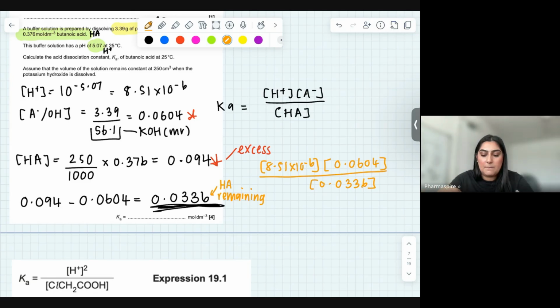The buffer is in the same volume, because this one and this one are different values. Your smallest one is going to be a 1-to-1 ratio. You can write your equation out if it helps you. But it should be in a 1-to-1 ratio. That's how we know it's in excess, because only this much should react. And that's why we're figuring out how much is actually left when the reaction occurs, which is that. Okay?